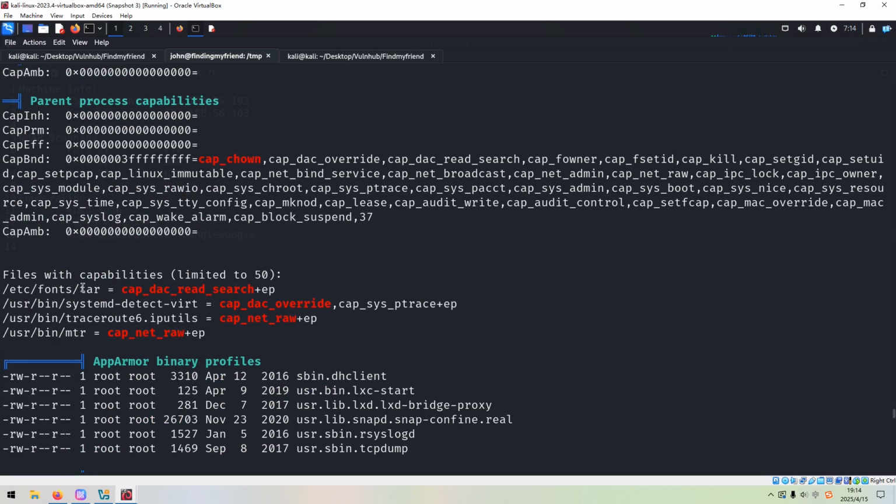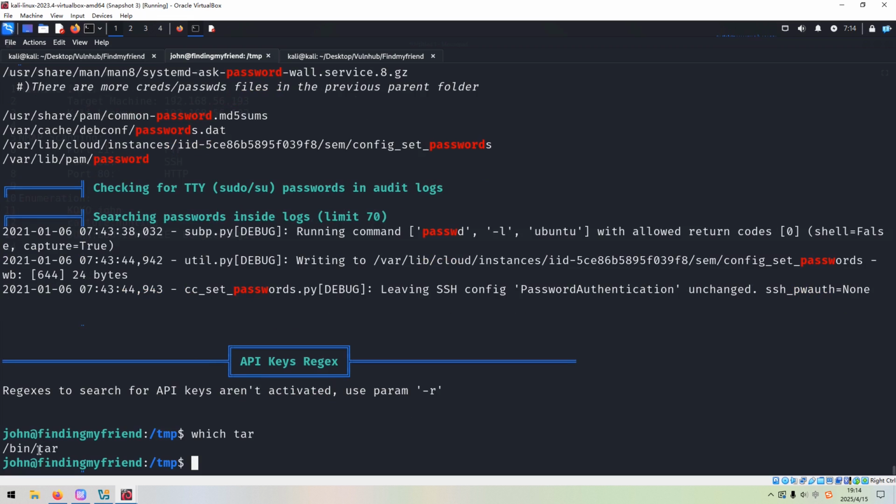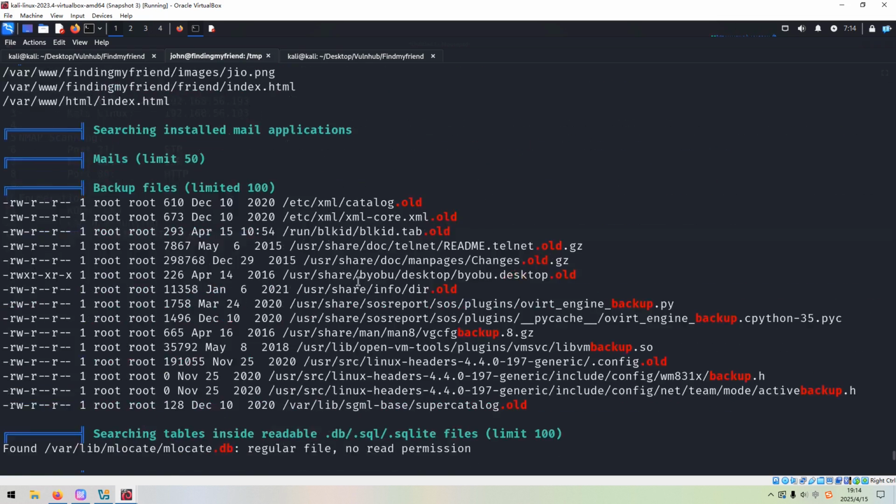This one, the tar command, lives under this directory. I think this is something unusual. Normally, the tar command would be living in the bin directory, right? We can use which tar. Yeah, it would usually be under this bin directory. Anyway, we can scroll up.